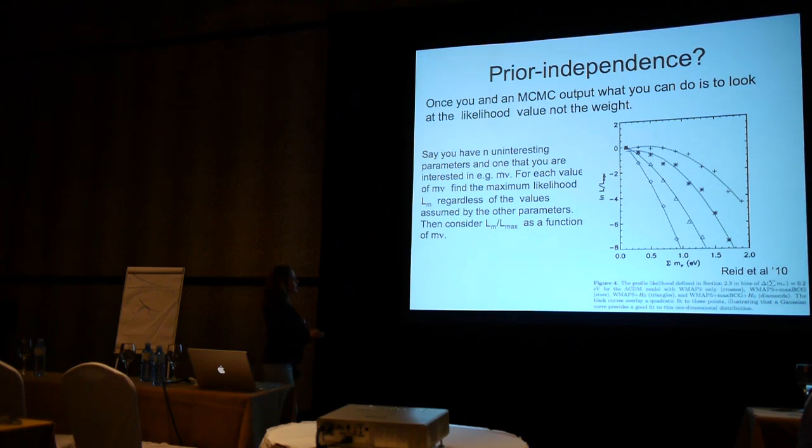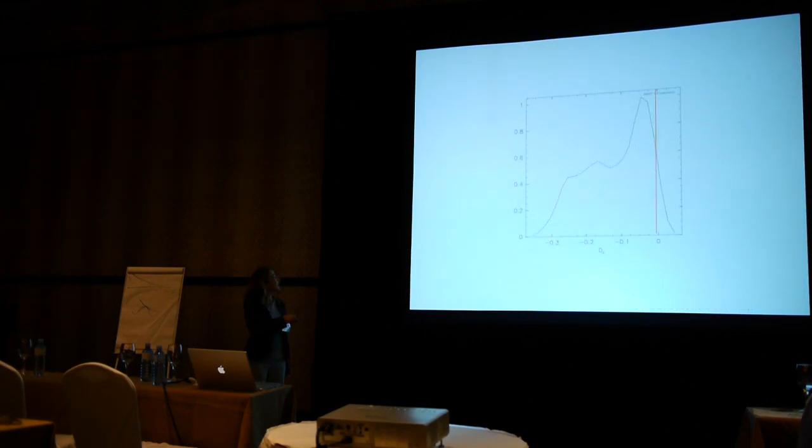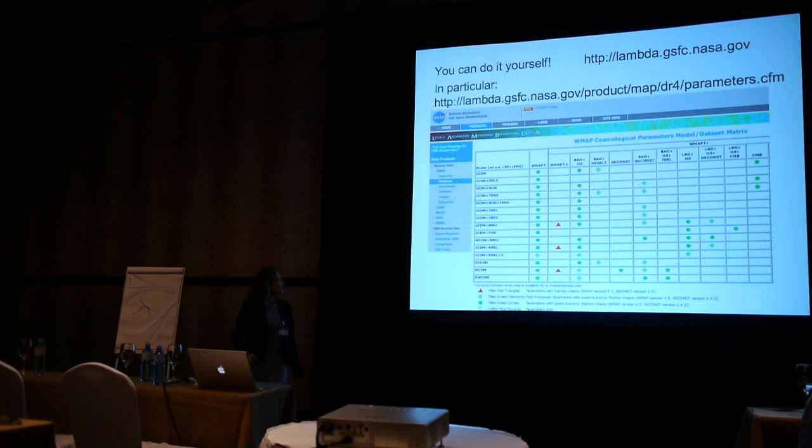And this is an example from this paper, and if you consider WMAP 5 only, then we have the crosses, and the line is just a fit to guide your eyes, so you should look at this. And this is much closer to what a frequentist would want to see. The name of the game is, if your prior is not that important, doing your confidence level this way or doing them this way should not be too different. If it is really different, then you're seeing the priors, you're not seeing the effect of the data.